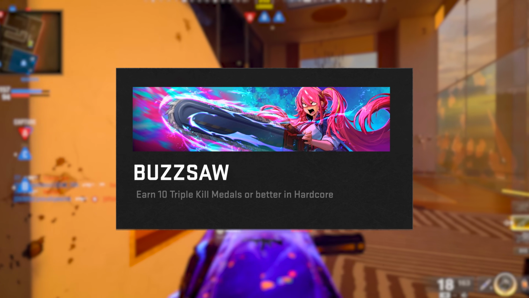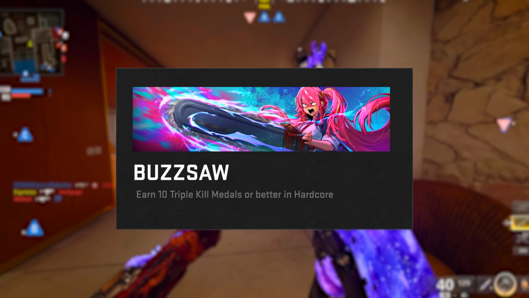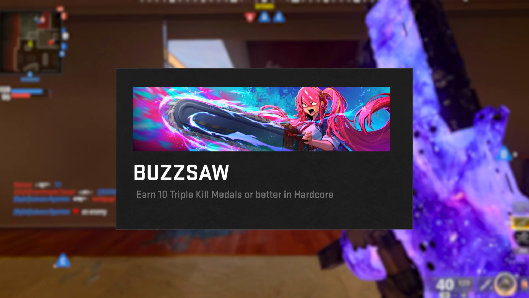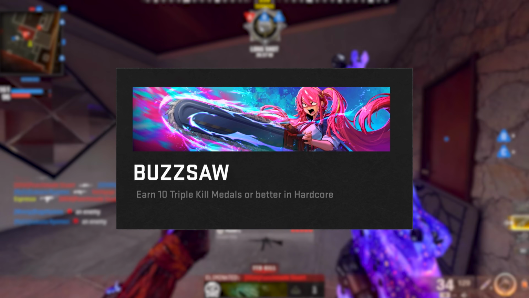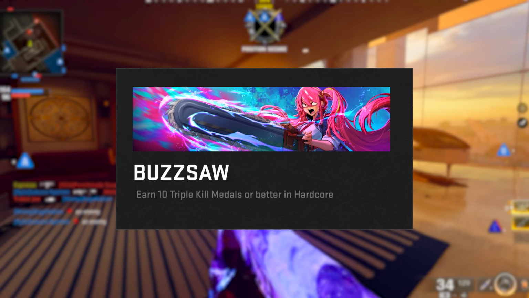The Buzzsaw challenge requires you to earn 10 triple kill medals or better in hardcore, which is pretty self-explanatory, though I'm wondering if this one is bugged, because I definitely should have this one after how much hardcore I played, and obviously having Dark Spine and Dark Matter, you needed triple kills to end up getting those done.